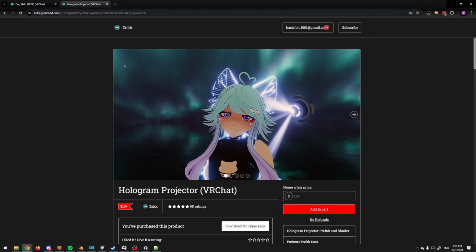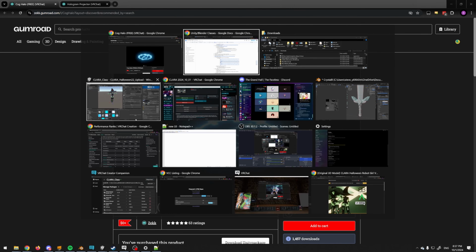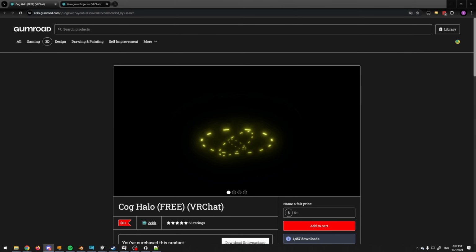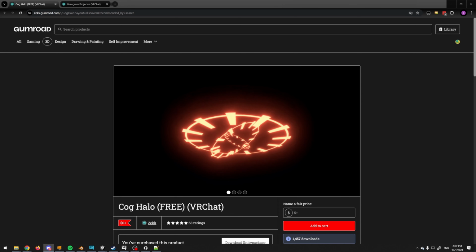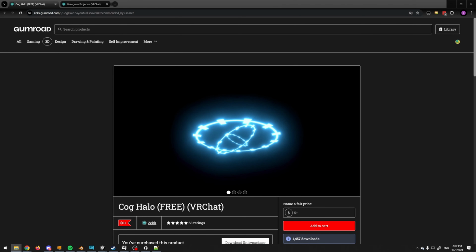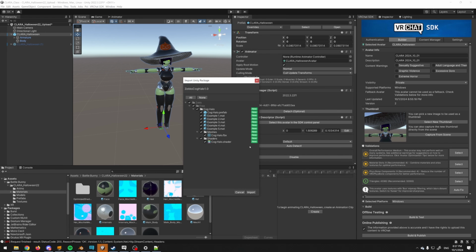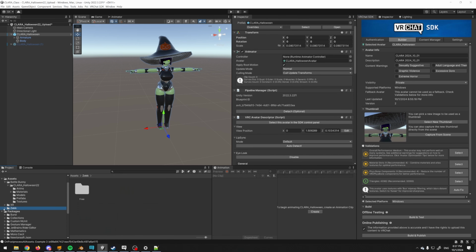Oh, that is Chrome lagging out. Cool, thanks. So I have this cog here. I'm going to put this link in chat. There you go. And I've already downloaded it. So I'm going to open up the Unity package. Similar to the avatar, we have all of this stuff right here. We're going to hit import. That will bring in a new thing in your assets list down here.